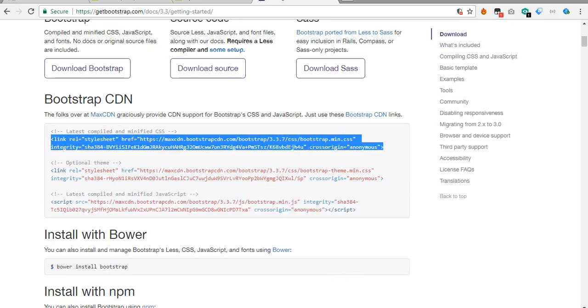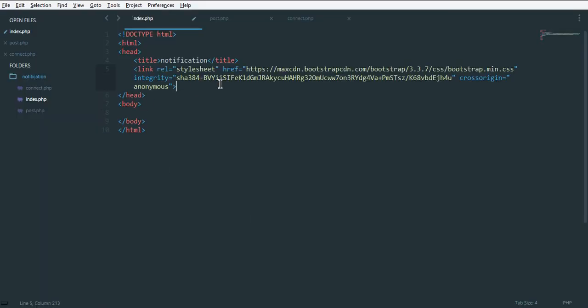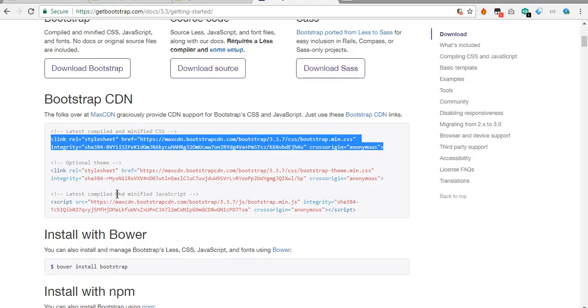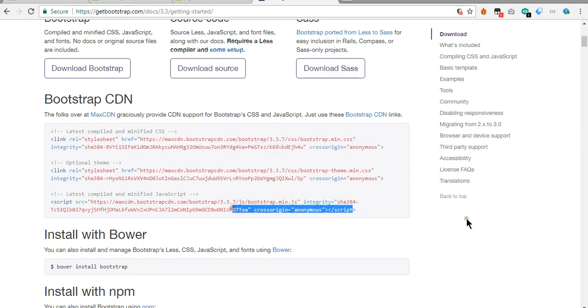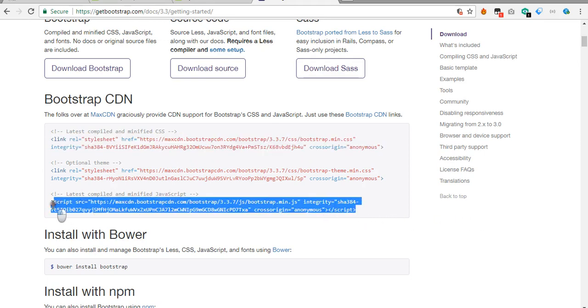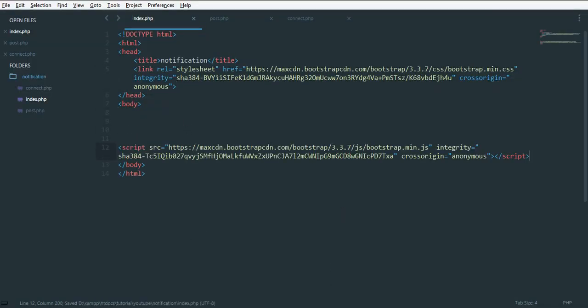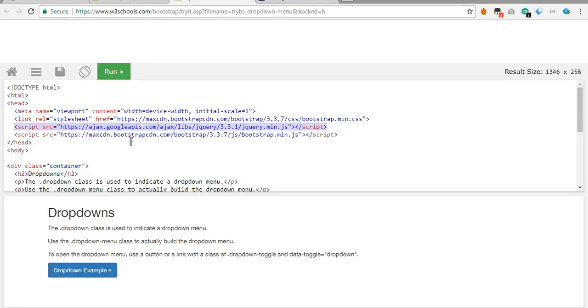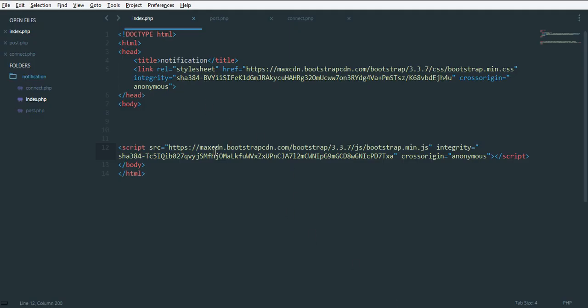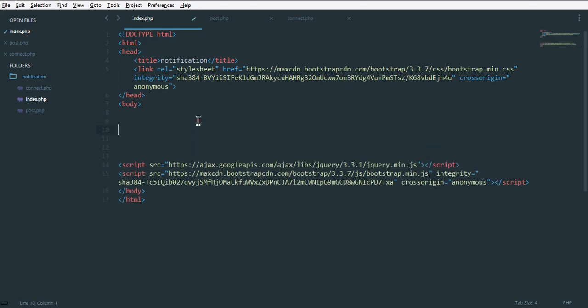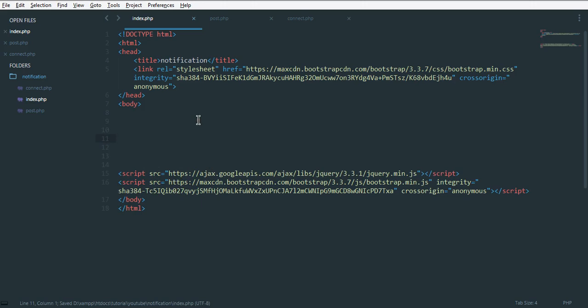This is the Bootstrap CDN here, and we also need the Bootstrap JavaScript files, so I'm importing that last, and we also need jQuery. Okay, that's the end of our little code entering.